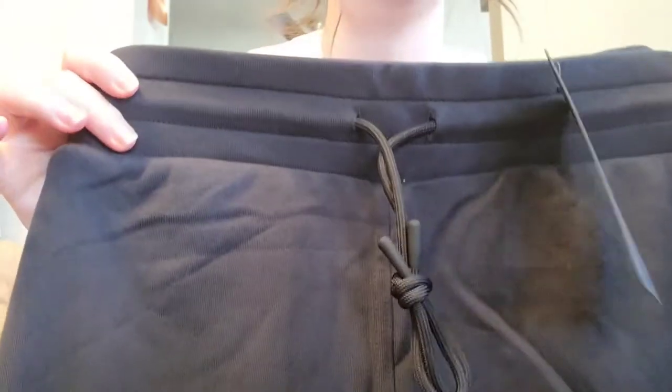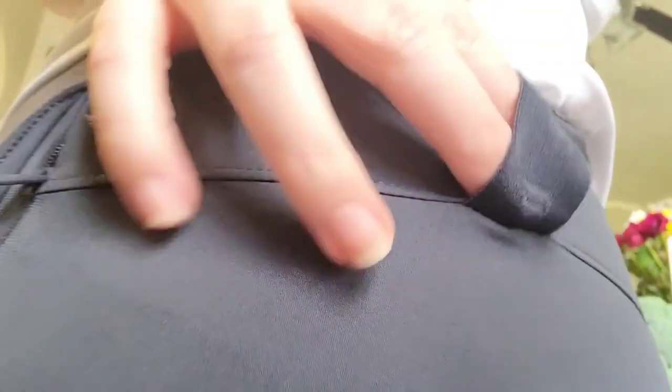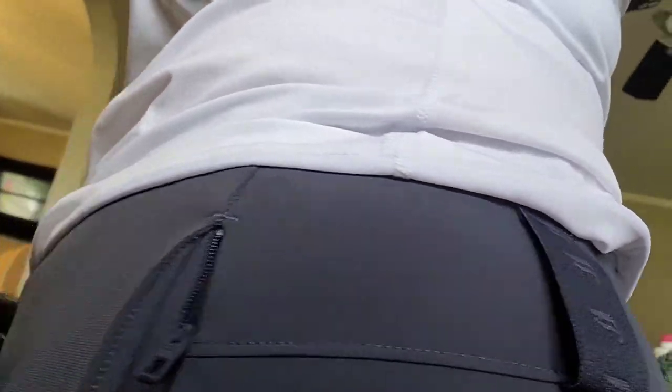Then we got another pair of these pants — this is the third pair in black. So we've got them in green, orange, and black, and these will definitely be keepers. One more thing about these pants: they have these loops, which is so cool. I know these are men's pants, but thankfully I bought them for my husband, so they'll be in the same house, and I will probably be wearing them.